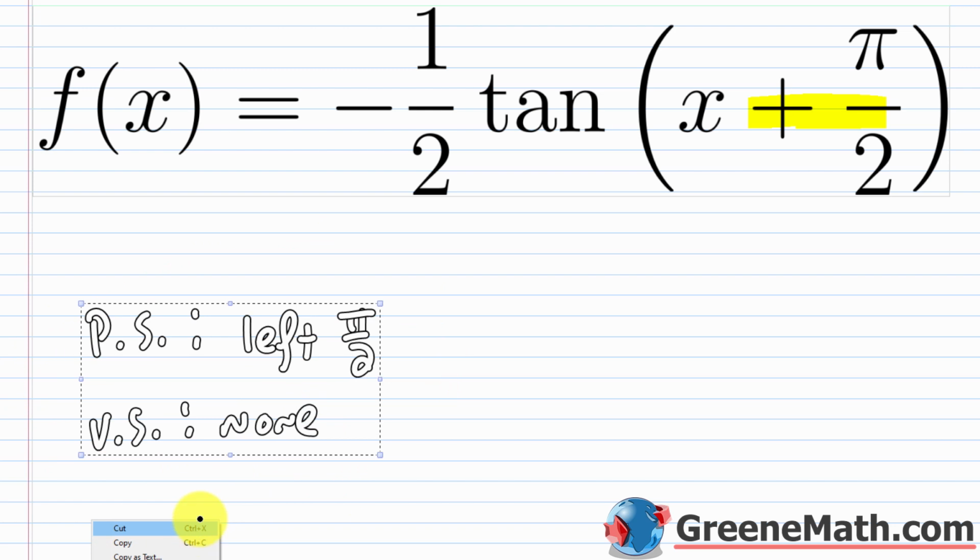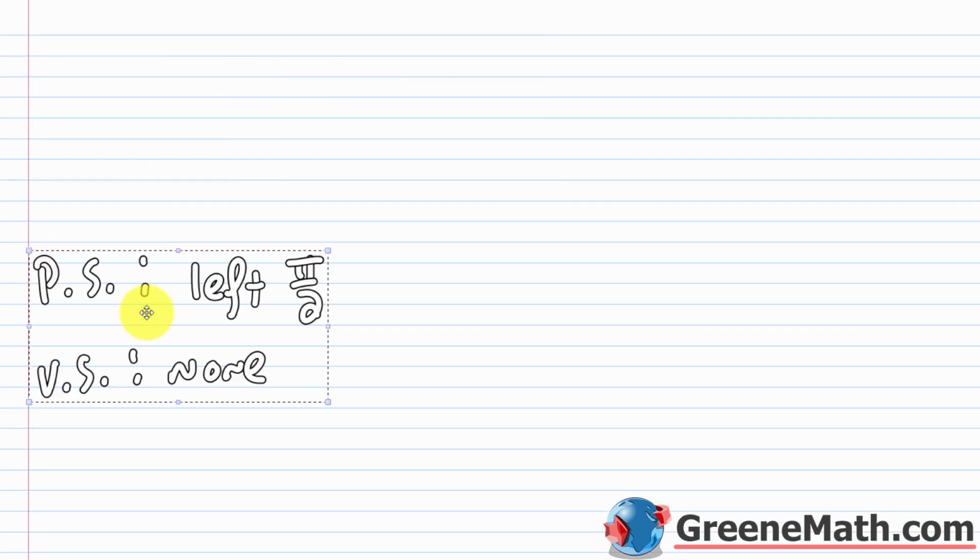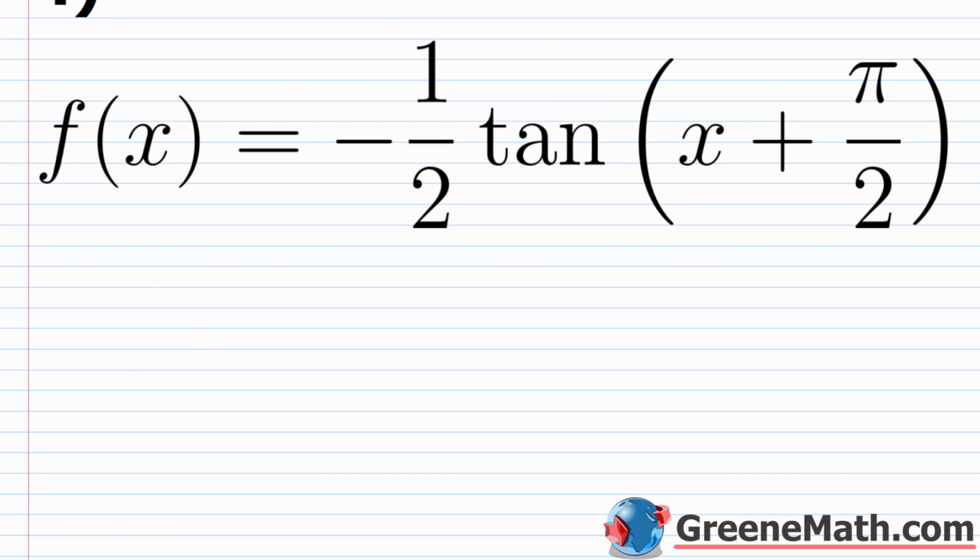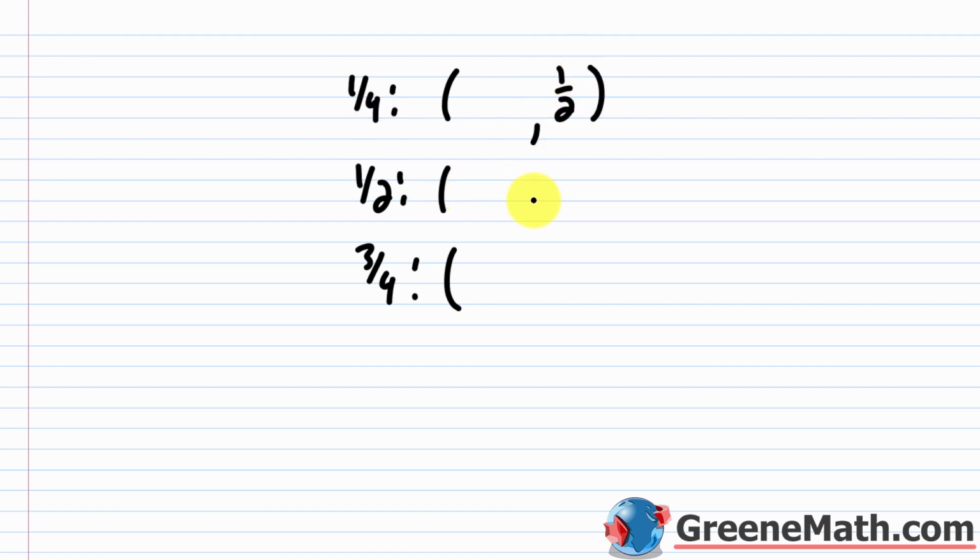Okay, let's grab this, come down here, and I'm just going to paste that right here with our information. Come back up. Again, if you want to do the y coordinates first, you can. All you're really doing is multiplying each y coordinate by -1/2. So here's the 1/4, here's the half, and here's the 3/4. Normally at 1/4, the y value is -1, but you're going to multiply it by -1/2, so I'm going to get +1/2. Normally it's 0 here, and 0 times anything is still 0. And then normally it's 1 here, and 1 times -1/2 is -1/2.